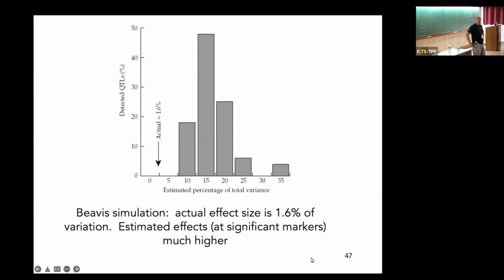But if I simply ascertain or bias the data by only choosing those markers which are significant, now what do you see? Look at how often you saw markers that accounted for 15% of the total variation. That's half the time, where the actual effect was 1.6%. This is the Beavis effect. You're getting this because you have very low power, and I'll work that out in a second. When you have low power, when you declare a marker to be significant, you've almost certainly massively overestimated it. So a lot of these, for example, the Mimulus data were probably big overestimates.